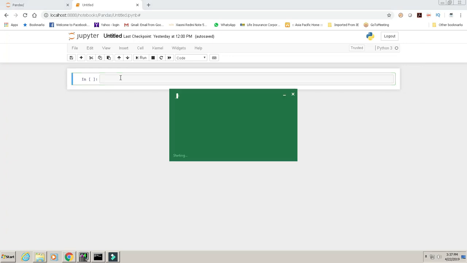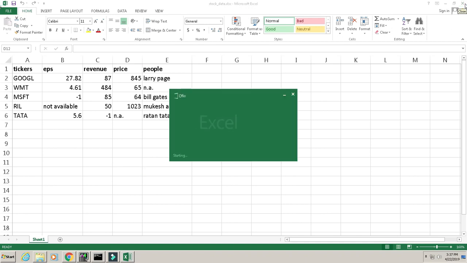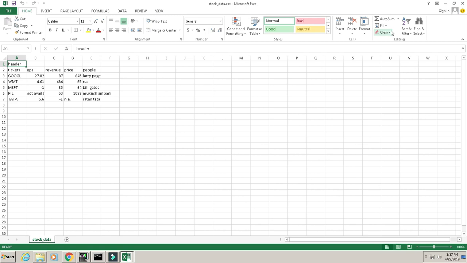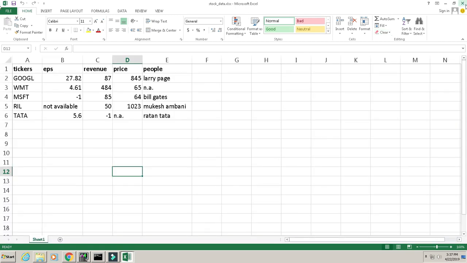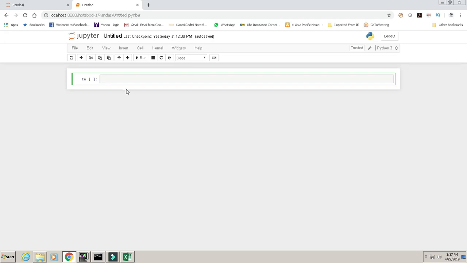Okay, now it's opening. This is the XLS file which I am going to import, and this is the CSV file, which has basically the same content. So without any delay, let's close the file and go to the programming.